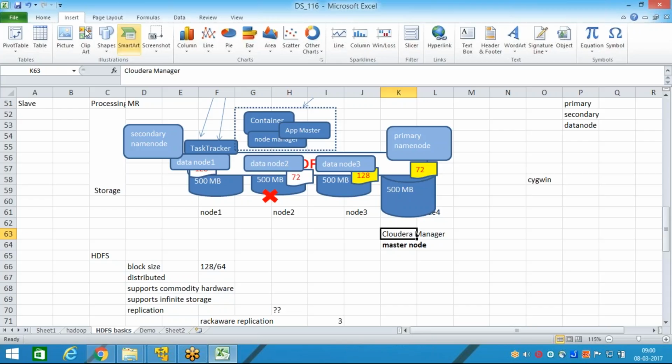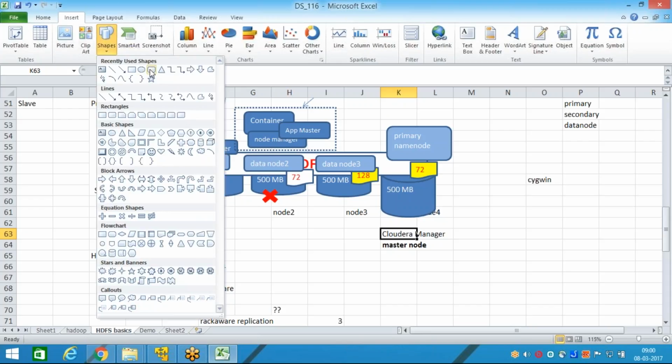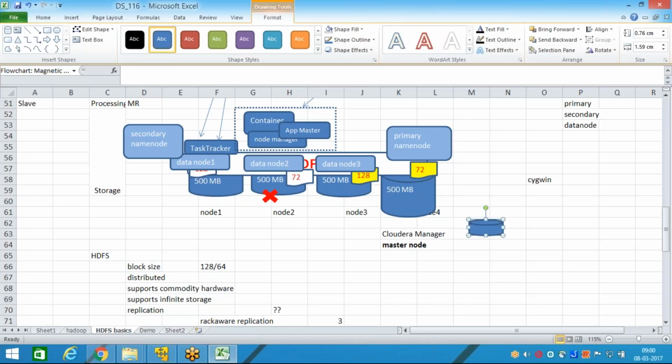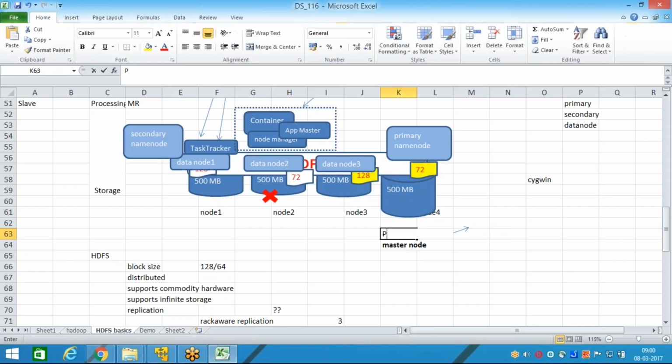For that, Cloudera Manager will have its own repository, which has nothing to do with the name node or data node, and we can choose either Postgres or MySQL.